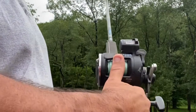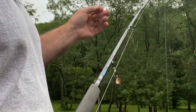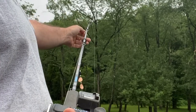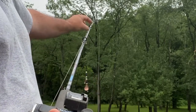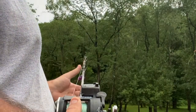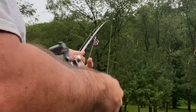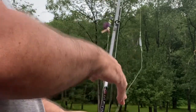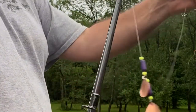So how we put this back together: you take the lure, hook it onto the framework of the eye. Never hook it into your eyes themselves. It can scratch the eyes or break them out. Start with the weight up the rod a ways, you know, kind of maybe halfway up the rod, something like that.